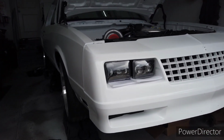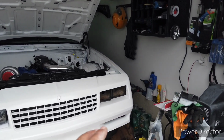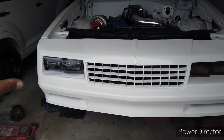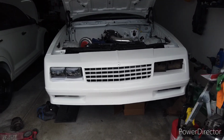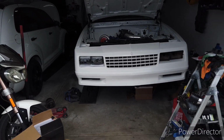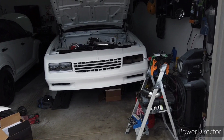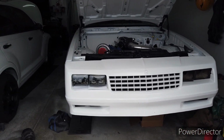But yeah, those headlights are gonna look good in there. I know some people have mixed emotions if you're supposed to paint around the headlights and the grille black or color match it. A lot of people lean to just painting them black. I think I'm gonna leave it white for now. Later on, if I get tired of it, I'd go in and paint all that black. But for now, I think it looks pretty good.